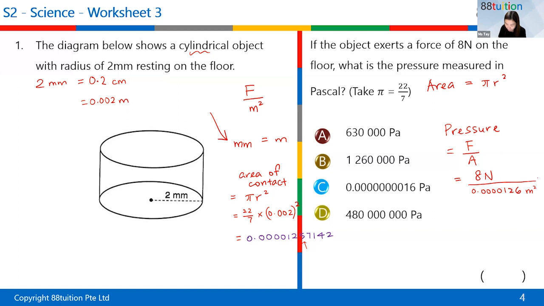Units are important. Even when you are doing the working, your missing units can cause you to lose marks also. Right, so I know the answer is not 630,000. It's 638 something, right? Yeah, but the closest is definitely, oh, you got 636363. Okay, I'll just copy this down. Point, probably repeating, you're right. So I can write this down, right? So the closest is actually this.